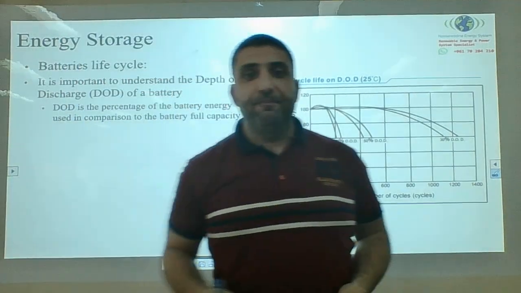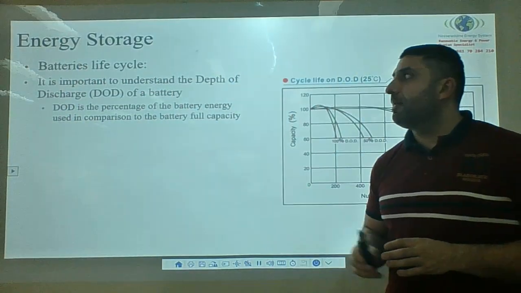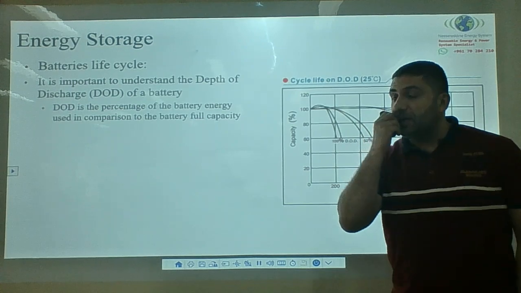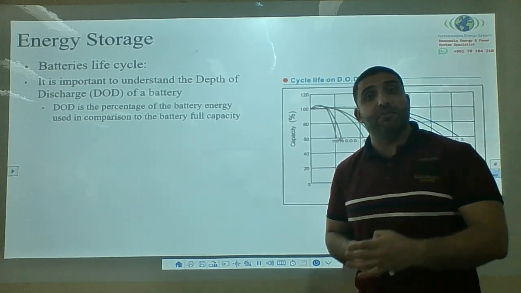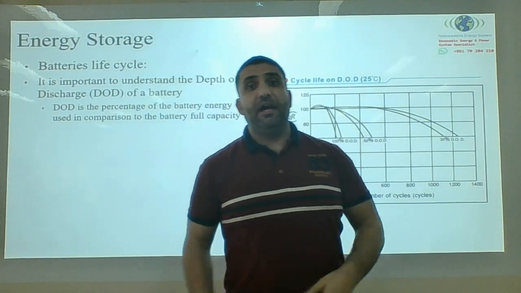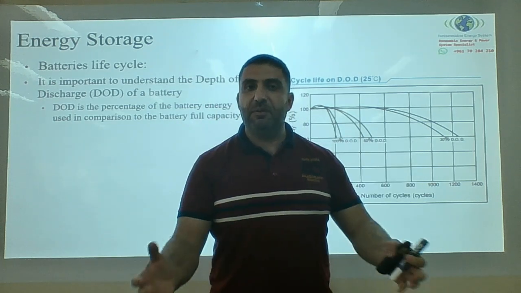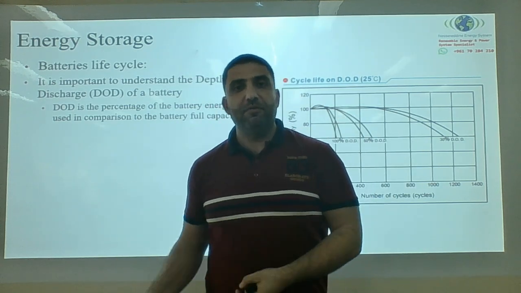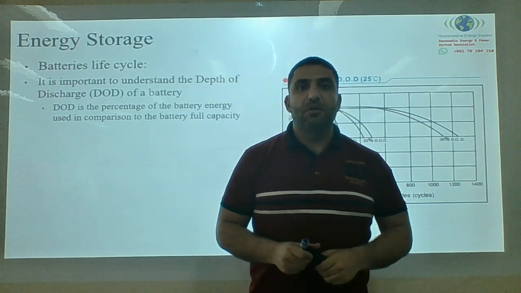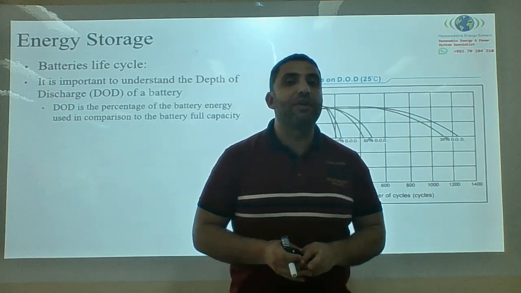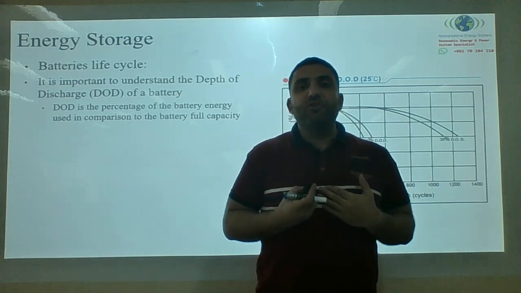Will this help me? Where will this help me? Perfect. I have a system. I have an energy bank. Someone has a battery. I have 10 batteries, 12 volt, 100 amp hour. The capacity of them is 12 times 12 times 100, or 0.1, so 14.4 kilowatt hour. I have 14.4 kilowatt hour.